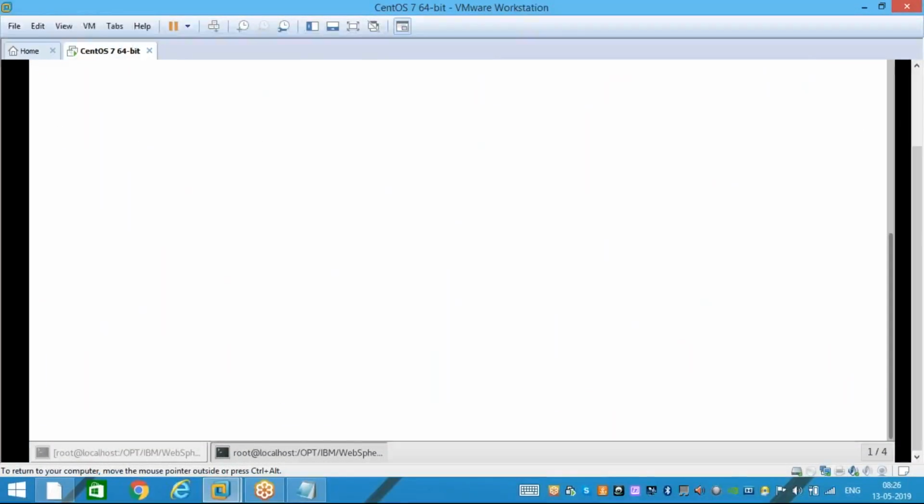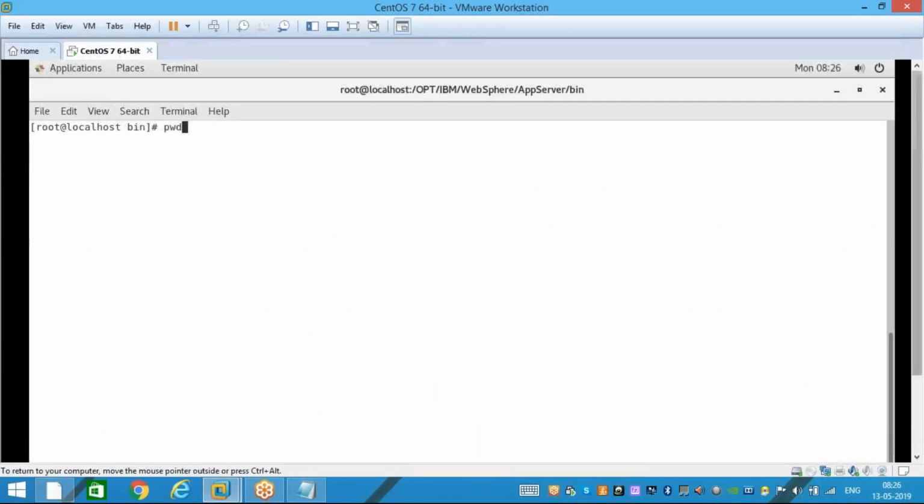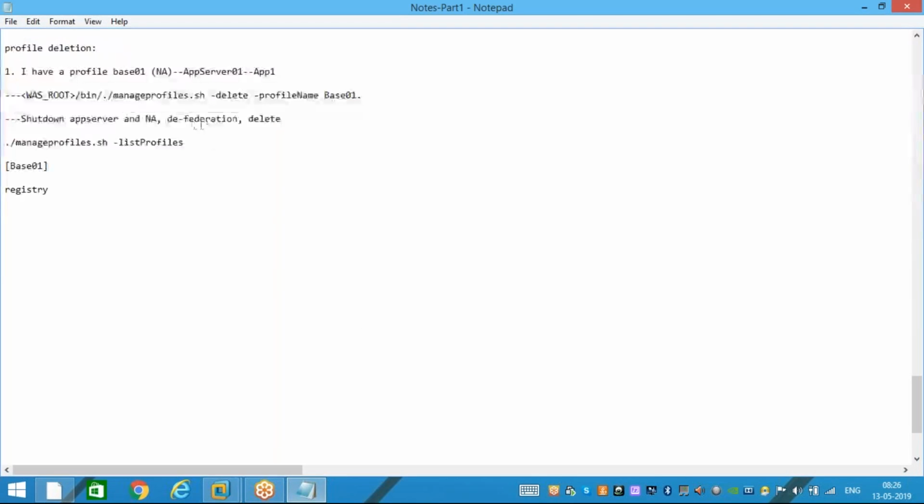So the first scenario we have taken care of: with the running process, there are no more running processes, and let's see what happens. What's the other scenario that we talked about? This it took care of itself, like shutting down this app server and node agent, so there is no point of making any mistake here. In a lower version it could have still gone on and deleted your profile. But in the higher version, it's suggesting that there are some running processes, like the node agent and apps, so you have to shut them down, otherwise it will not run the command. So fine, we are safe till here.